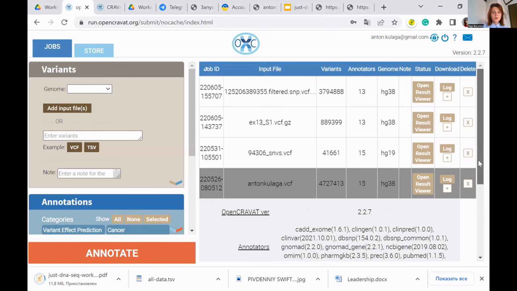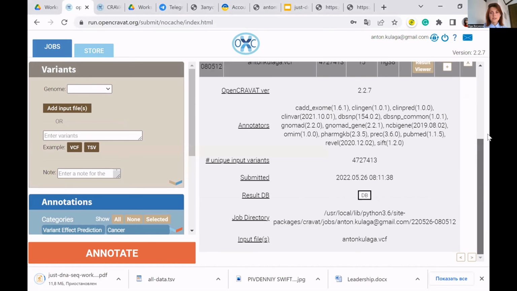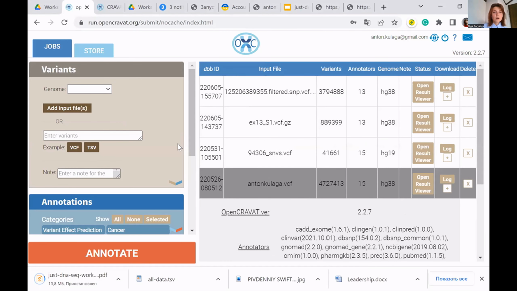If you have done it successfully, you can see something like that. There are several genomes we have already uploaded for you, so in that case it would be faster. One of them is Anton's genome. Some of them are for our clinical cases, and some of them are to show you how you can upload your own genome. I will briefly tell how. If you haven't done it already, you will be able to do it after our workshop, just taking your cup of tea and working with OpenCravat.